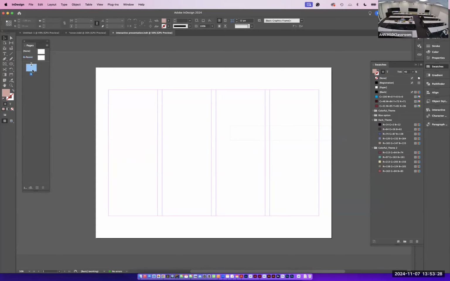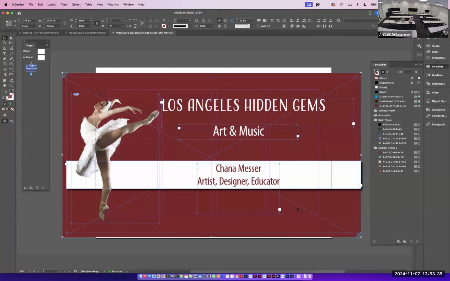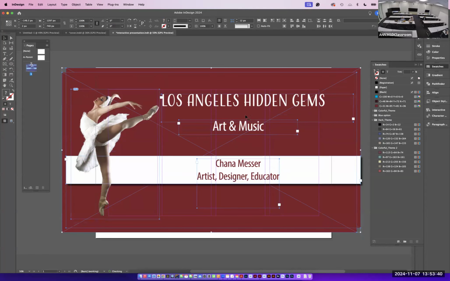So I'm going to double click on the page itself, and I'm going to do edit and paste in place. So you can see I did it a different size than the other one. So it doesn't really match because I probably did it a little bit different. So I can go in and change it, or I can start creating my own things.